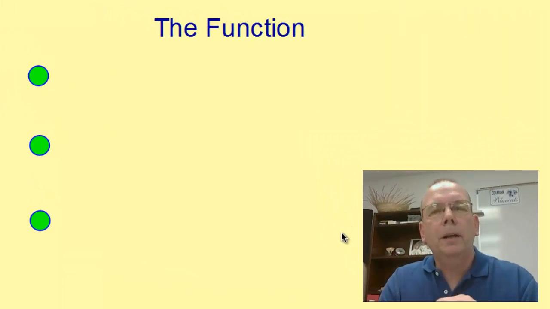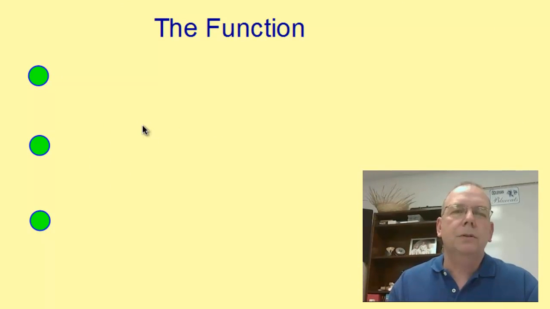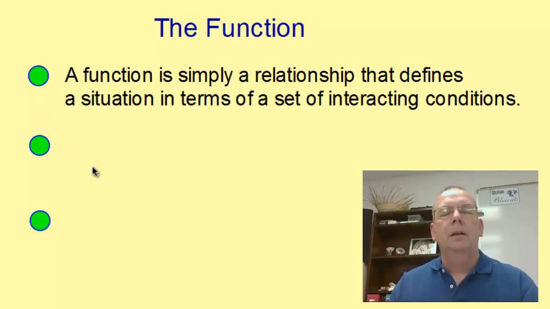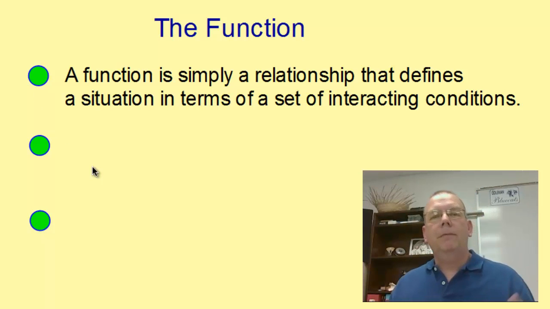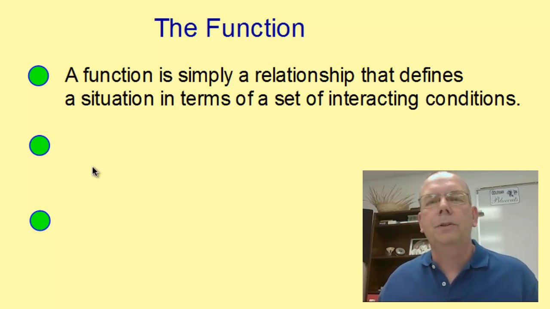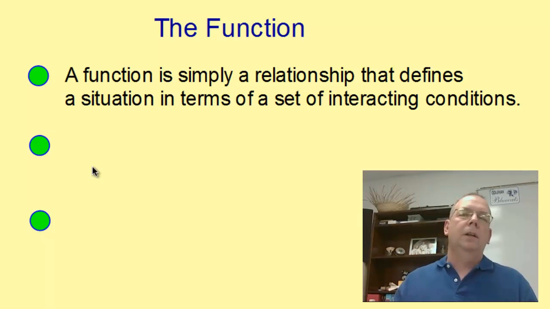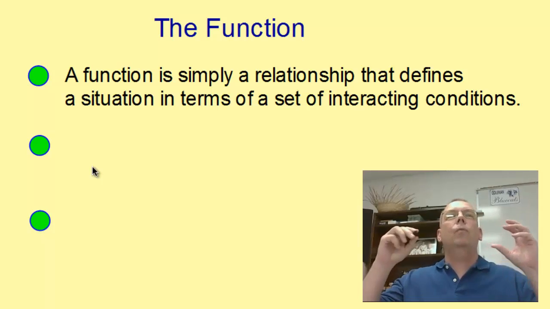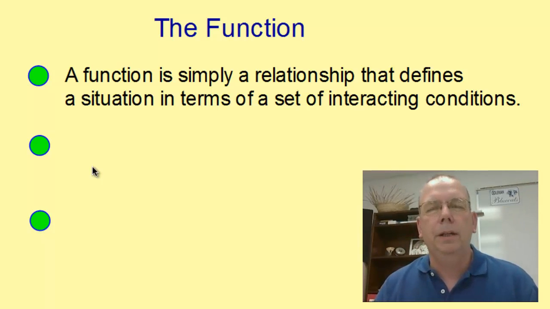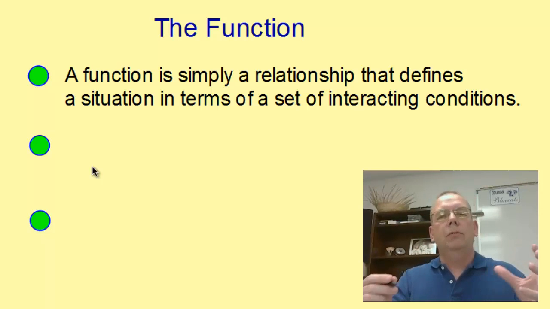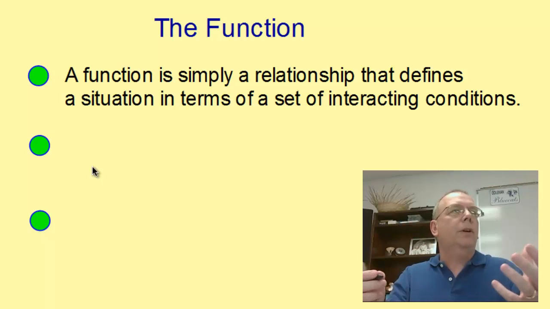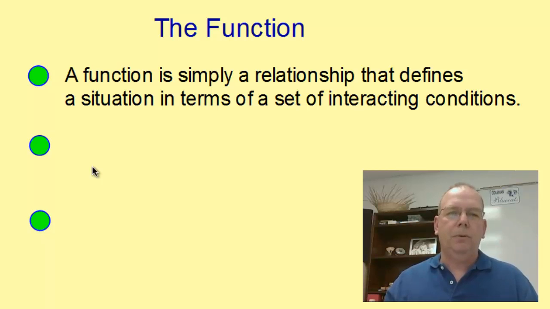All right, so let's talk for a minute about functions. Functions are going to be integral into what we do here in physics and in the math that we do. So let's go ahead and define this a little bit. A function is some relationship that defines a situation in terms of a set of interacting conditions. And I guess what I want to get you to understand in this video is it's really easier to think about what a function does rather than trying to define what it is particularly.